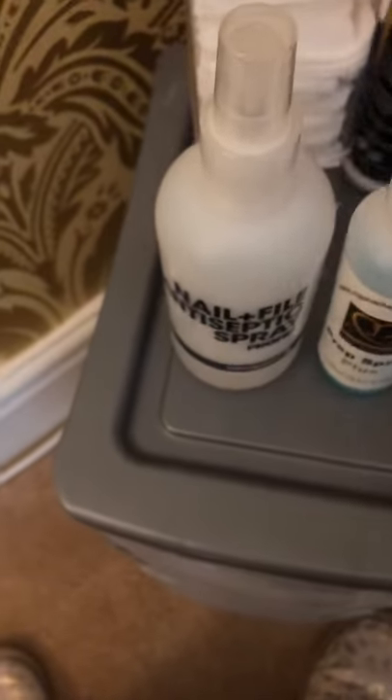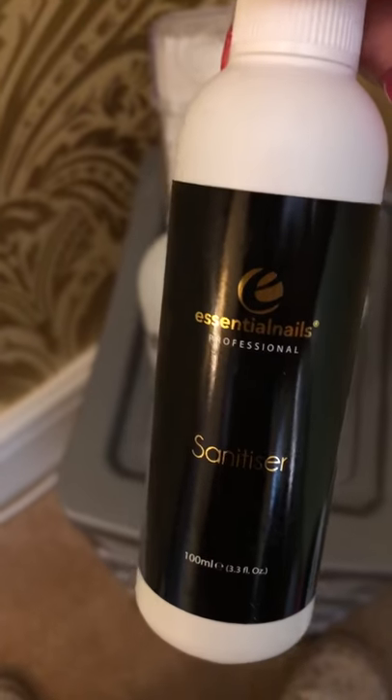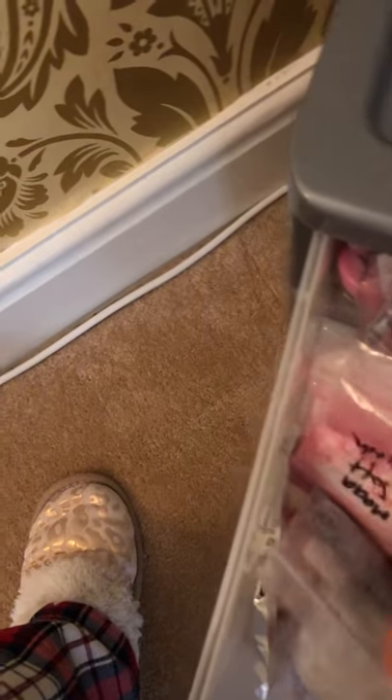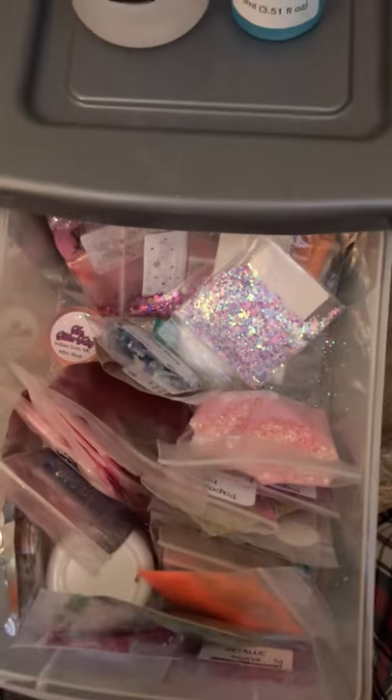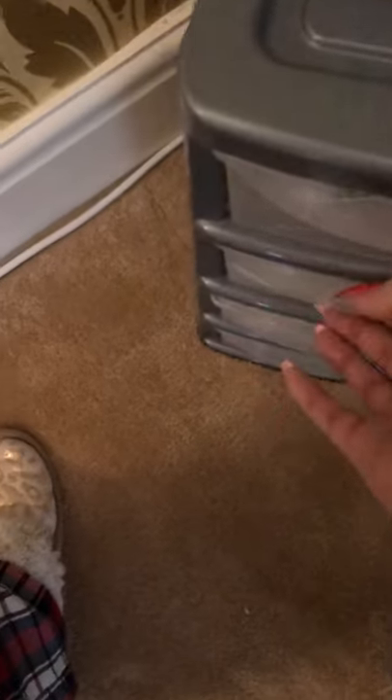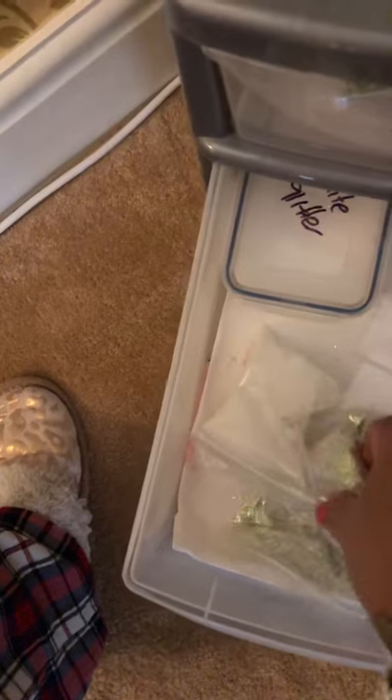So just going back to this side - we've got the nail spray, then we've got the prep spray, and then this is the one I had from Essential Nails when I first started. Then I've got some little cotton pads in there. And then we have the good stuff - these are all the spare glitters that didn't fit in the pot. As you can see, a shitload of glitters, some of which I've doubled up on. You can never have too much orange glitter. This is just overflow from the top one.